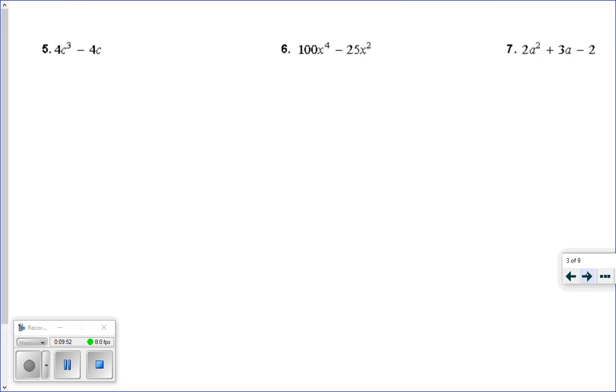Let's talk about when you have 2 terms, like numbers 5 and 6 here. If it is a binomial, this is just a little reminder, let's write this down. So for binomials, we wrote the steps for 4 terms. We pulled the GCF, then we factored by grouping. For a binomial, 2 terms, right? Step 1 is still always look for a GCF. It's always important, but it's really important with these guys.